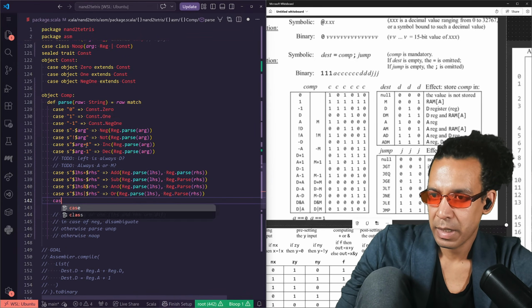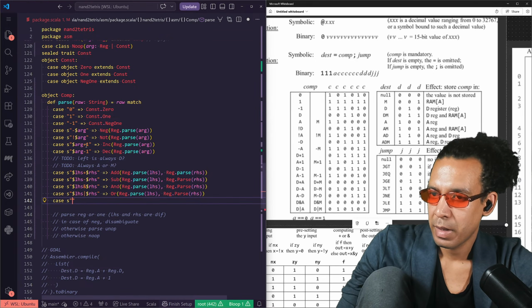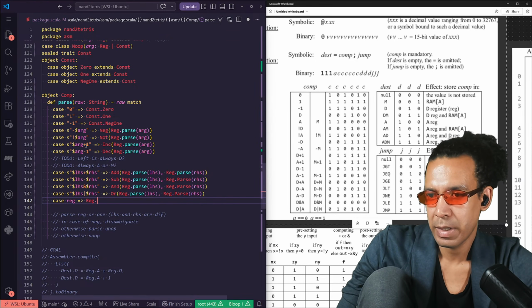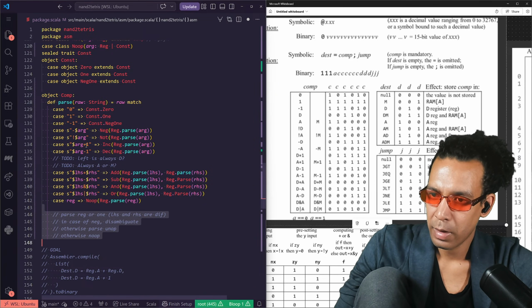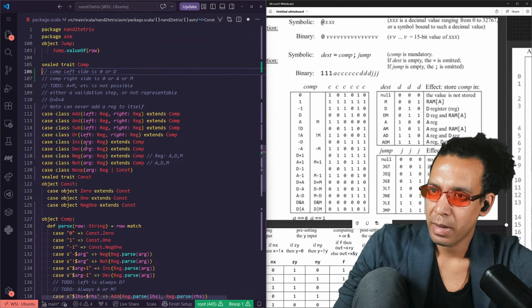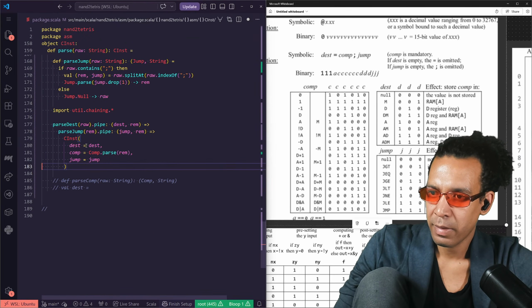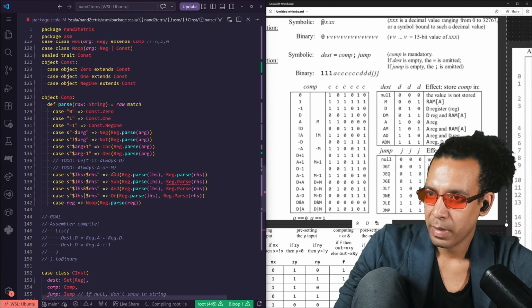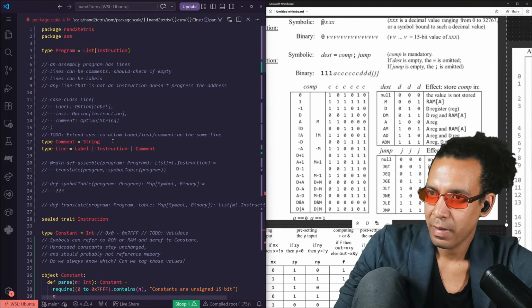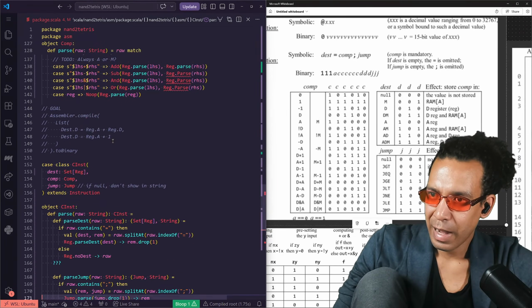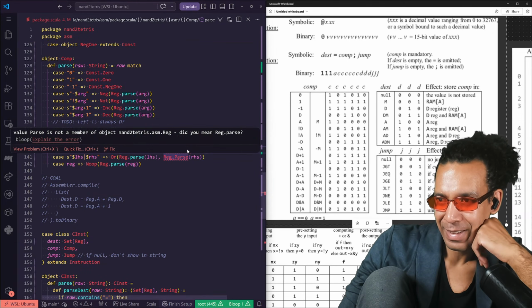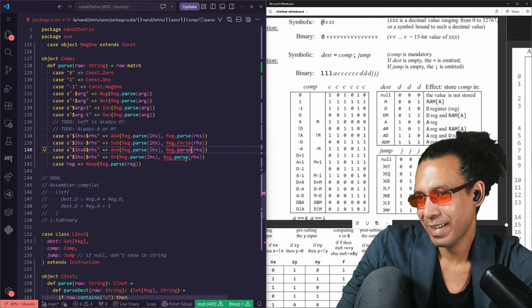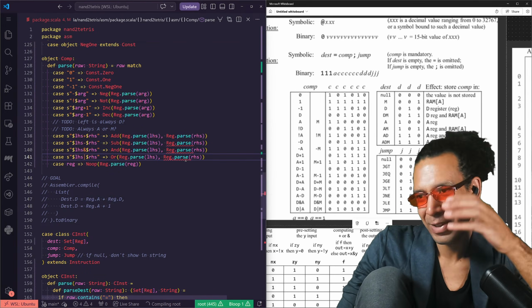Right, and the final case, I don't know, this is a register, reg.parse register, and we wrap that as a no-op. Cool. All right. And with that, I think we have a parser. I'm supposed to be logging off now, so this might be where I call it a night. And I might deny you all the moment of truth. Cliffhanger for next week.